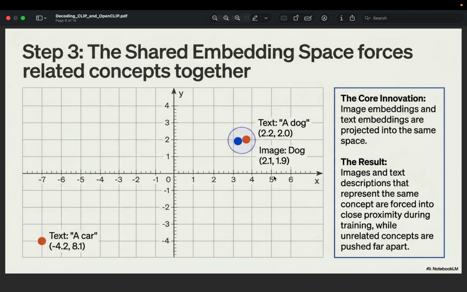Once that is done, we project them into an embedding space, and during training, with a lot of forward and backward passes, the image of the dog and the text that contains the dog end up in a very close region.